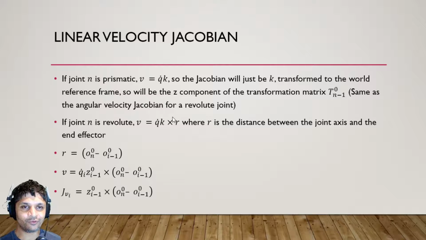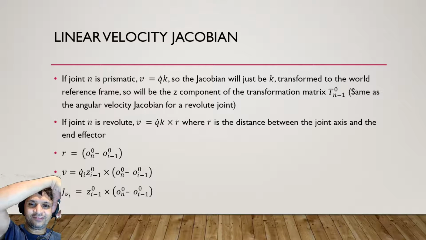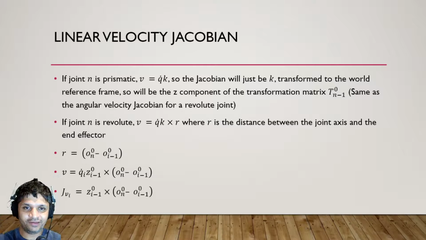When we were looking at a single joint, we said that it's the link from the base of the joint to the end effector. And we carry on that principle in an n-jointed arm, and we say that r is the distance between the joint axis and the end effector. So think of it as sort of a virtual link. It's not a real link, because let's say we have a 3-jointed arm. Joint 1 is not directly connected to the end effector, but you can picture a virtual vector connecting the end effector to the first joint, right? So if I had, say, my elbow and my end effector, they're connected by this thing here. But if I have my shoulder and the end effector, they're not. But you can picture a virtual line connecting the two, right? So that'll be my r in this case.